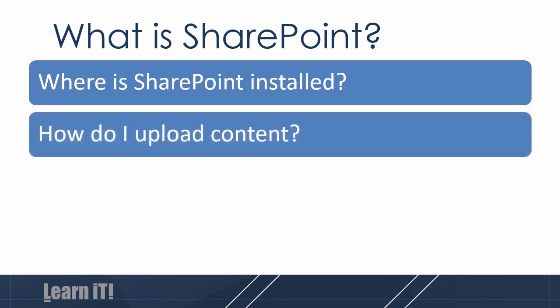How do you upload content? Well, if you've used the internet in any capacity, you're already familiar with, to some degree, how you upload files to the web. But that said, SharePoint does have specific ways to add content to it. In particular, there are two different components that we'll dive into in a little bit: lists and libraries. You can upload files into libraries.